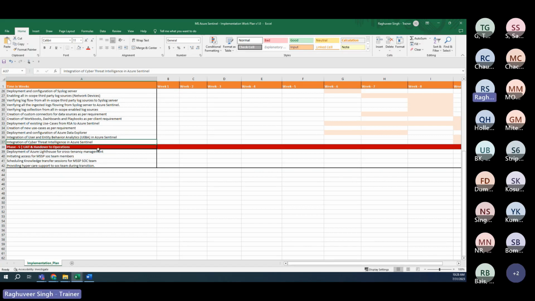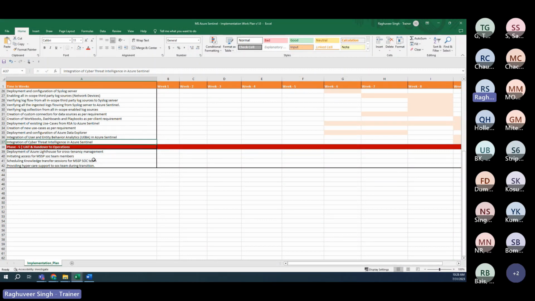And then in the end, we scheduled the UAT, user acceptance testing, or knowledge transfer to the SOC team. Now this SOC team belongs to a different company altogether. So we have three parties here: the customer, we who are doing the implementation, and a third party who will be acting as security service provider for the customer. We did the onboarding of their users through Lighthouse, and in the end it was handed over to the third party for security monitoring and management operations.